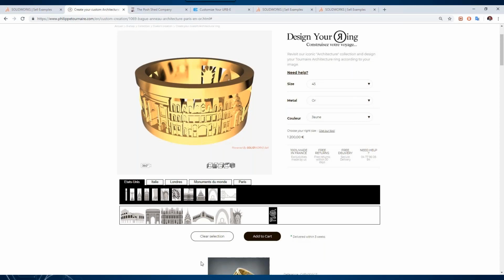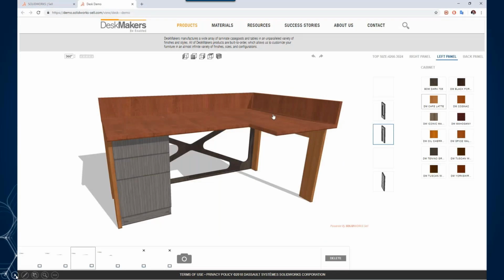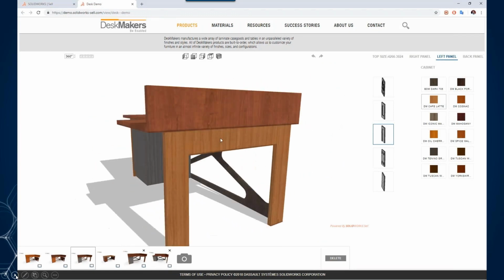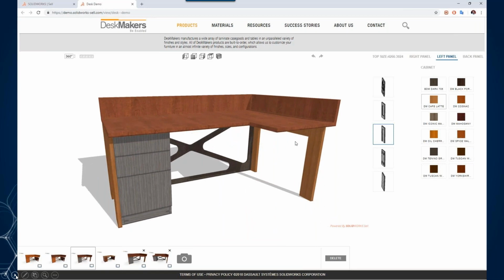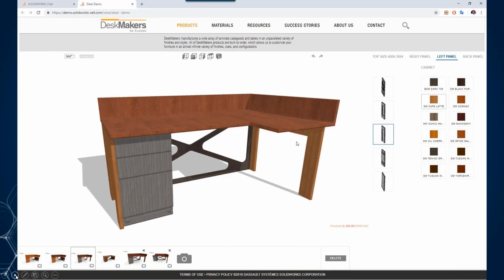And if anyone's been on Amazon and you want to see what a shoe looks like, well, you just see a picture of a shoe. Whereas with this application, you could spin it around and get a real good look at what this product looks like. Yeah, absolutely.